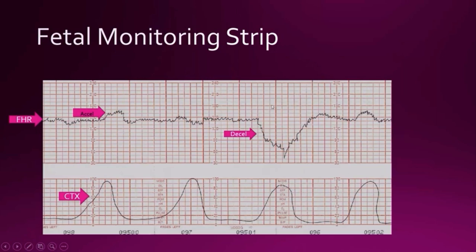The top part up here is where we assess fetal heart rate. So this is your fetal heart rate baseline. The baseline is where it is the majority of the time, not in an acceleration and not in a deceleration. So you're not going to count it from here all the way up to here. That's an acceleration. That's an acceleration. This is a decel. So you're looking at where it is the majority of the time. If you're going to do the fetal heart rate and get the variability, this is the section that you need to look at.